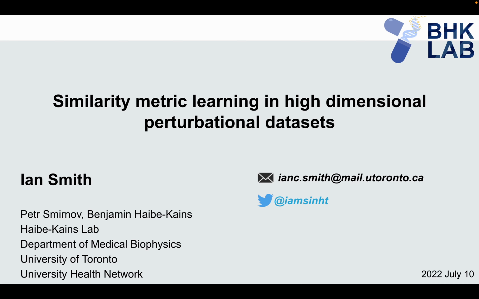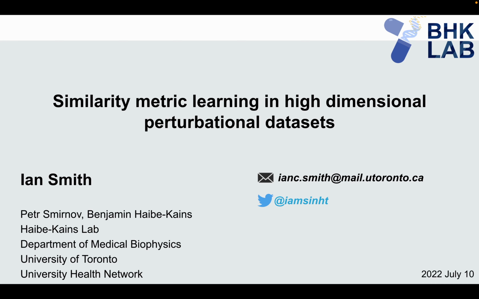This is data from L1000, where you can see that on the x-axis there's cosine similarity, where farther to the right it means the signatures are more similar, and replicates are shown in red versus all pairs of signatures in blue. And as you can see, the replicates are more similar to each other than random pairs of signatures. But that's not the only application of replicates.